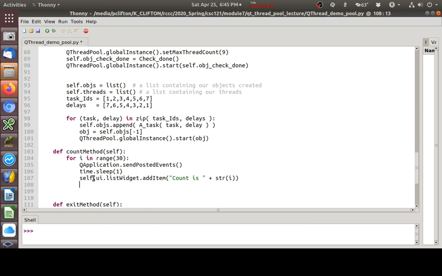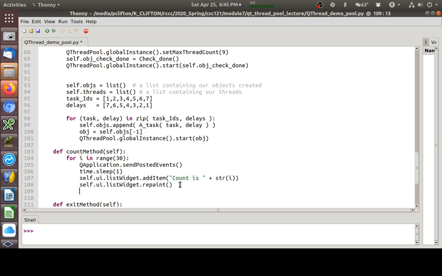Alright, so self.ui list widget dot repaint. I put this in there because a lot of times you won't see this show up in the list widget unless you repaint it.